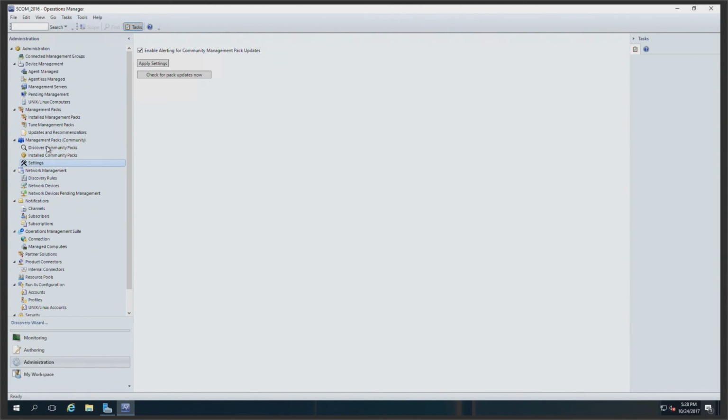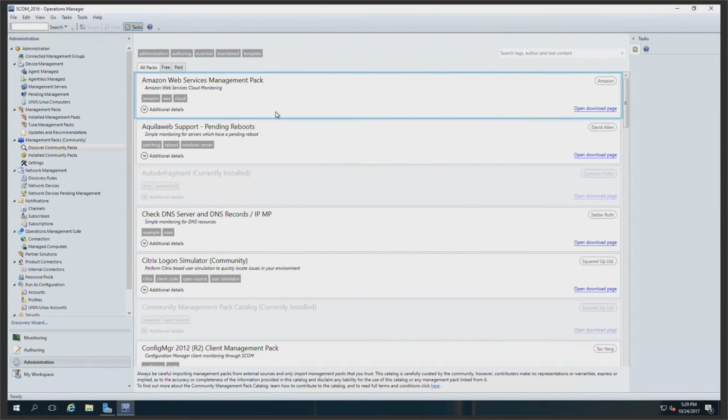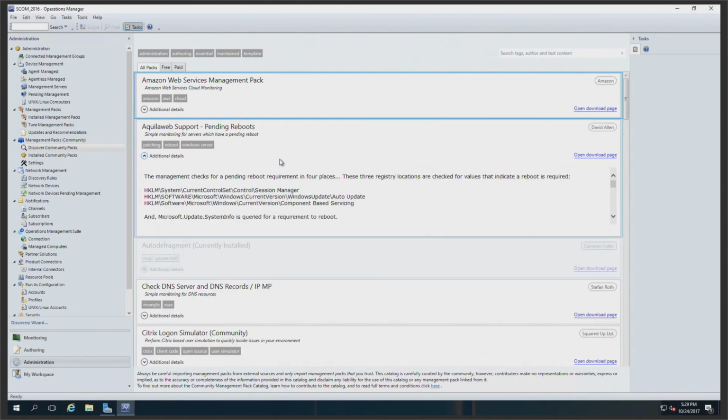Excellent. And any other ideas in terms of the roadmap for this? Is there any other features you're going to add in? I've heard an interest in working on getting the ability to rate and comment on some of the packs. We don't have much around that, but heard that it would be nice if someone could go in here and really mark on, say, this pending reboots pack that it works great, or it needs a little update here, or any of those simple things you're used to in the internet community of just pitching in your feedback quickly.